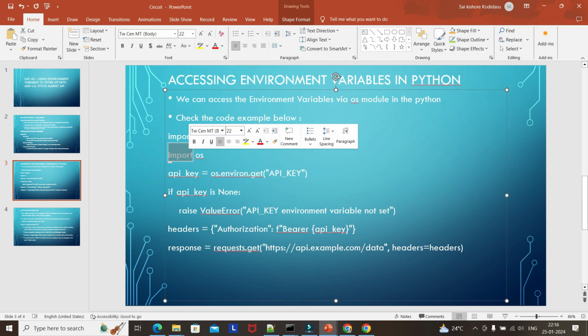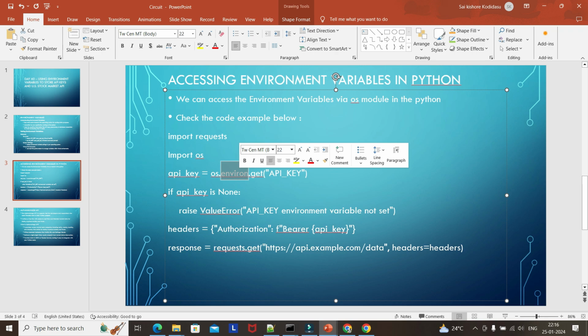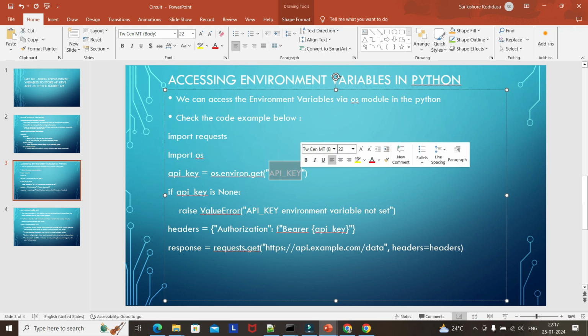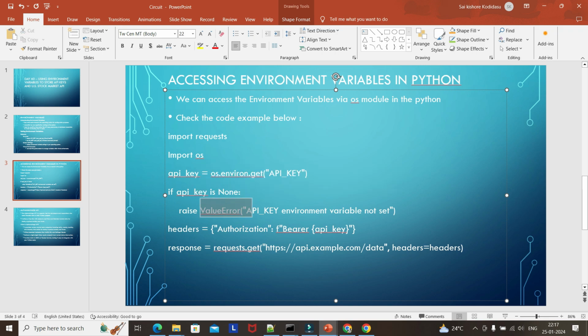Now the same thing, how we can access it: we have given os, and you can directly get os.environ or os.environ.get. You can use both methods to get the API key, whatever value you define for the API key, and if it is returning None, we are just raising a ValueError, and it is just for demo purposes.